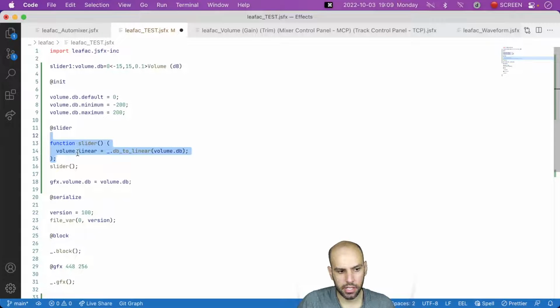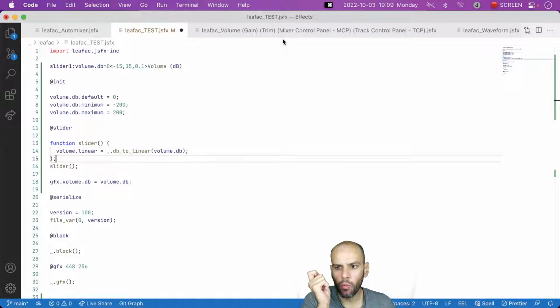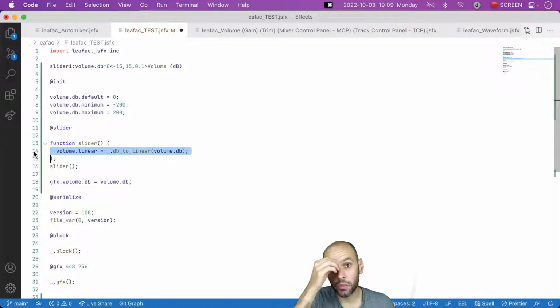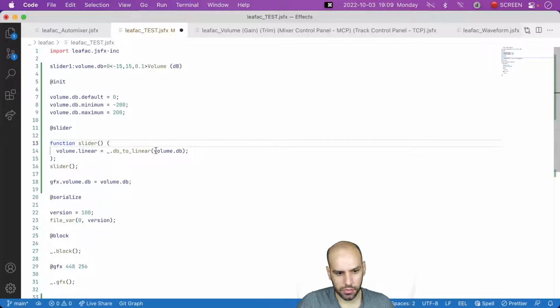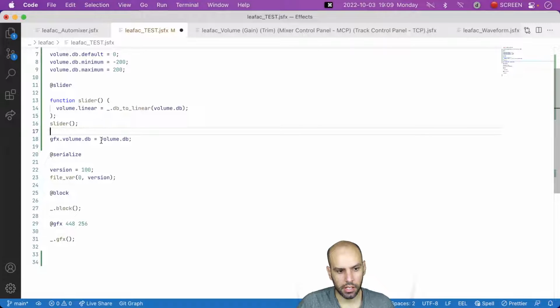And I admit that it is a bit silly for me to have a function like this, but again, I am trying to identify what is the core of what makes a control on the interface a parameter. So this function is the place where we compute derived values, coming back to my little diagram here. The source of truth in this case is the slider, and I want to compute a derived value based on it. So that's the intent of this line. And again, the source of truth is the slider, and I'm updating the graphics notion of that slider.